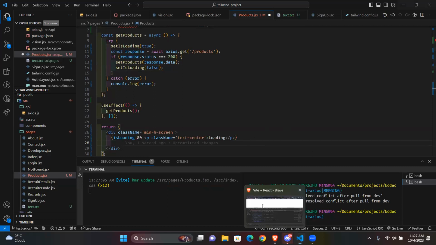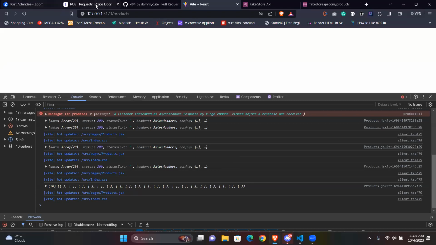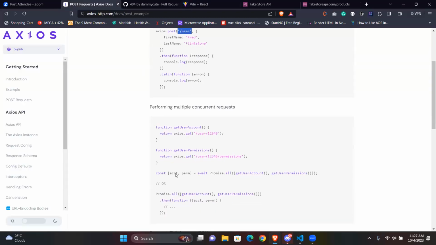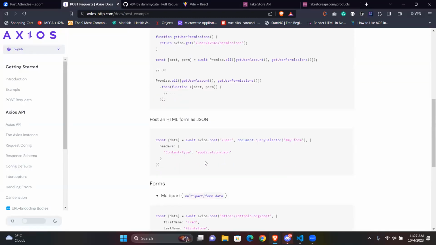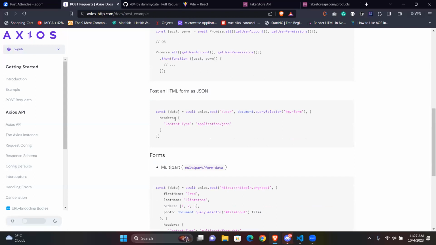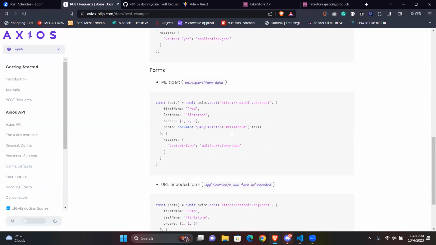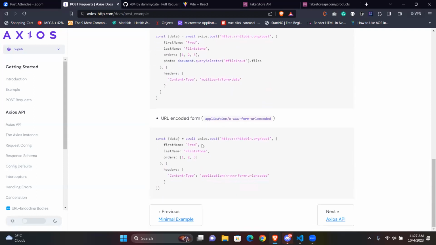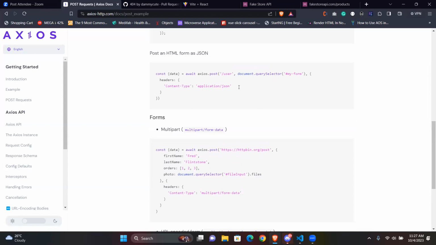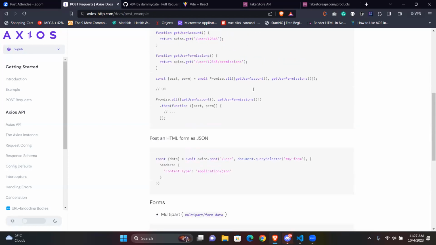Yes, I would like to think so. I like to believe that Axios does that without you having to convert to JSON. I think it's a React thing, though.